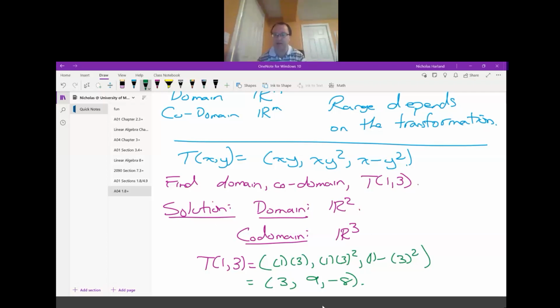Eventually, like we do with functions, we get geometric interpretations of them. That's where we will go with these transformations. You stick an input into it, we get an output, and what does that output represent? So once we get a handle on how to work with transformations, eventually we'll talk about what transformations are doing to the vector geometrically. And yes, in this case, this particular transformation converted a vector in R2 to a vector in R3. So the domain is the input space, and the codomain is the output space. We're not saying everything in the codomain is an output, but it's where the outputs belong. So any other questions about what these transformations are really doing?